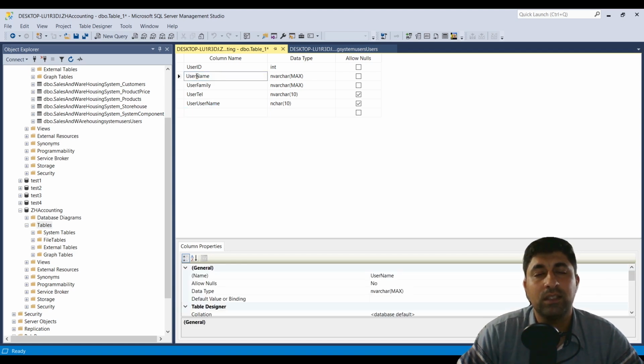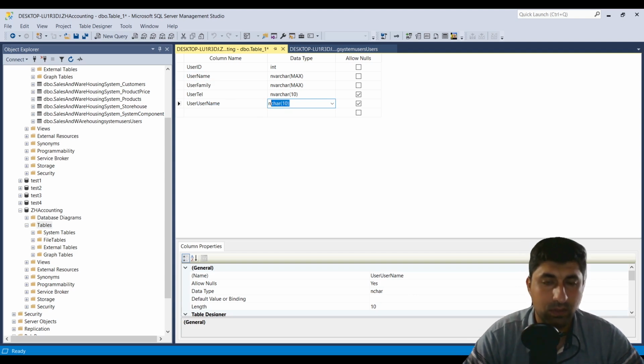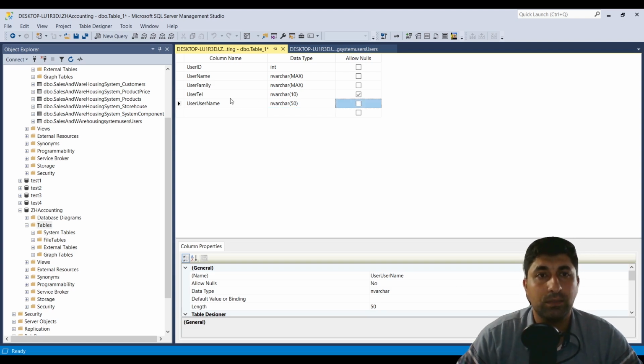Here we have the name of the user, and this is the username we're going to use for login. This is the difference. Again, let it be 50, can't be null.